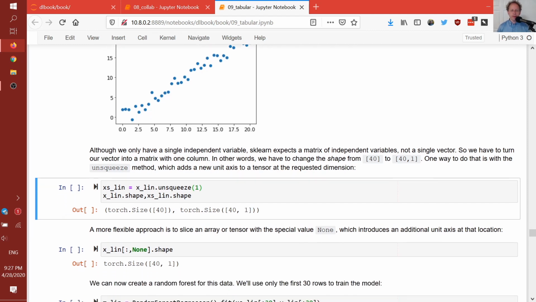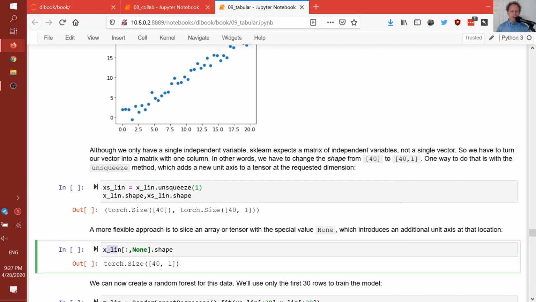I don't use unsqueeze very often because I actually generally prefer the index with a special value none. This works in PyTorch and NumPy. And the way it works is to say, okay, xlen, remember that's size, it's a vector of length 40, every row, and then none means insert a unit axis here for the column.